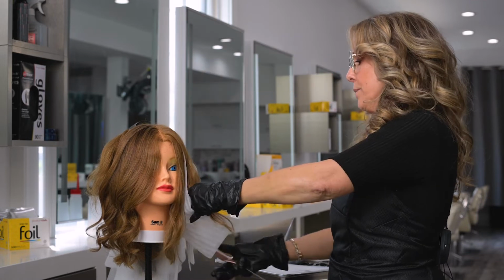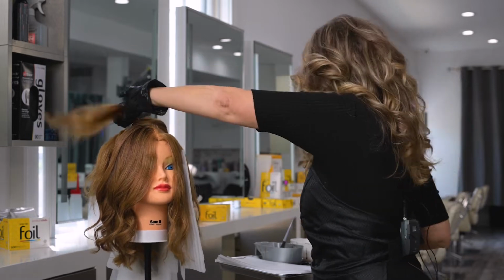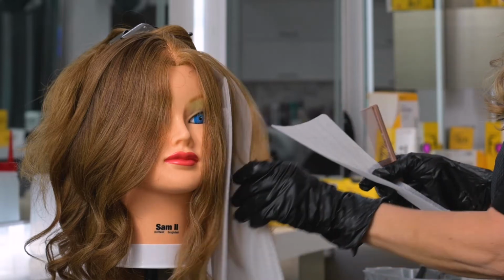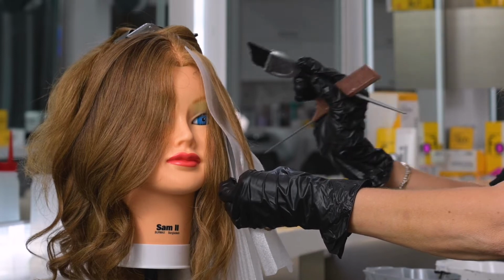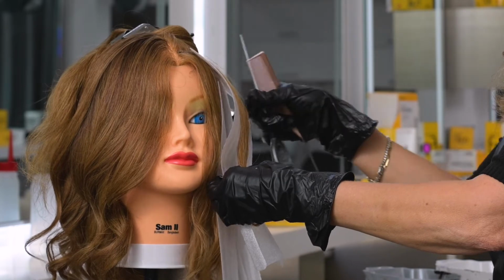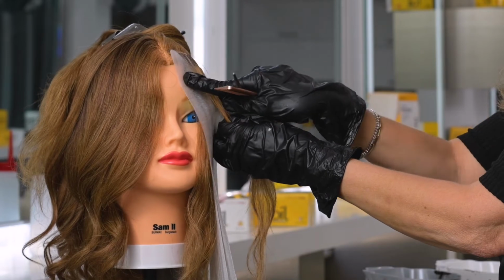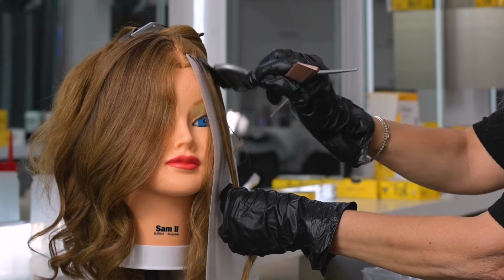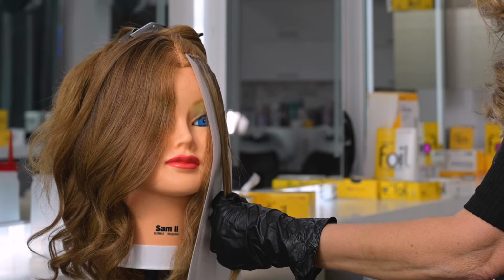So for this one, we're going to take this frontal section out, place it down and out of the way. There we go. Integrate that back in. And then this is going to come in underneath here, placing this hair on top. Getting the glaze in at the base. It's nice because this also will work as a barrier to protect the other hair. Just slide it up. And then back here, I'm going to bring in this depth a little bit more, so you can build up the pocket, but that it's not too deep.